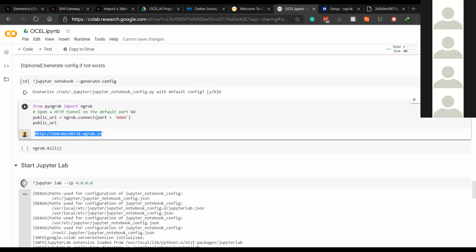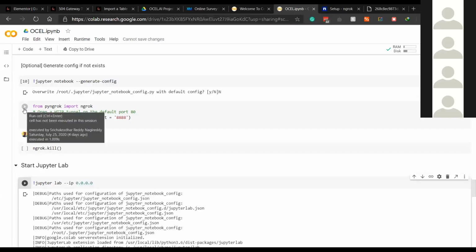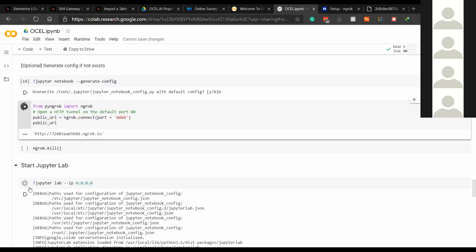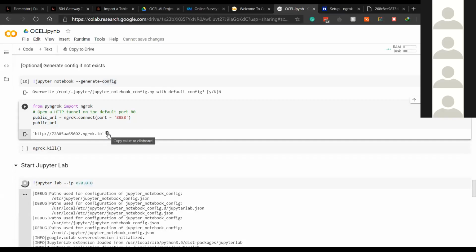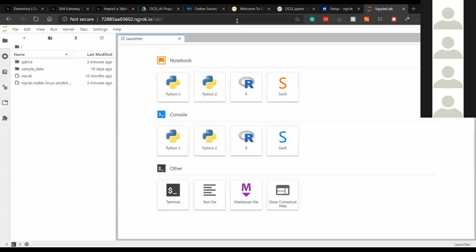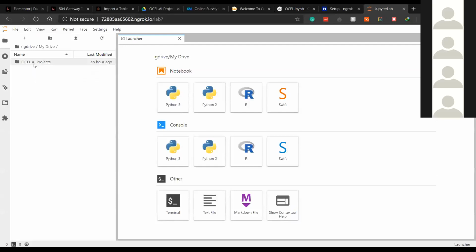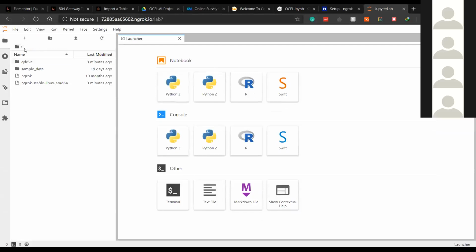Okay, I think I should run that again. Not on this, sorry. So this is a new URL that you're able to see now. It's not the same as before. Every time you create a new tunnel, it's going to give you a new URL. Here you can see the Google Drive data that you had connected before, and all the notebooks that you can upload. If you have created any notebooks, you will also be able to see them here.